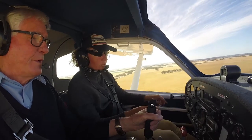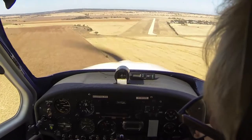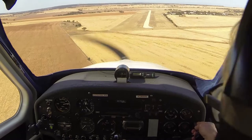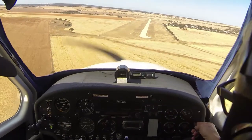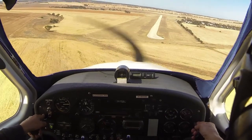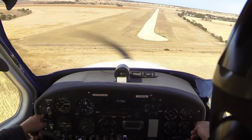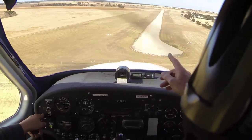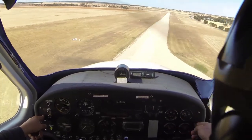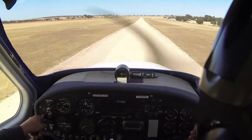What is the speed that you should go? I'm going a bit fast at the moment. I want it at about 70 knots. Okay. A bit hard today with it bouncing along. Never rush the landings, nice and smooth. Crosswind today, so okay. So you tell me when the runway goes wide in your mind.